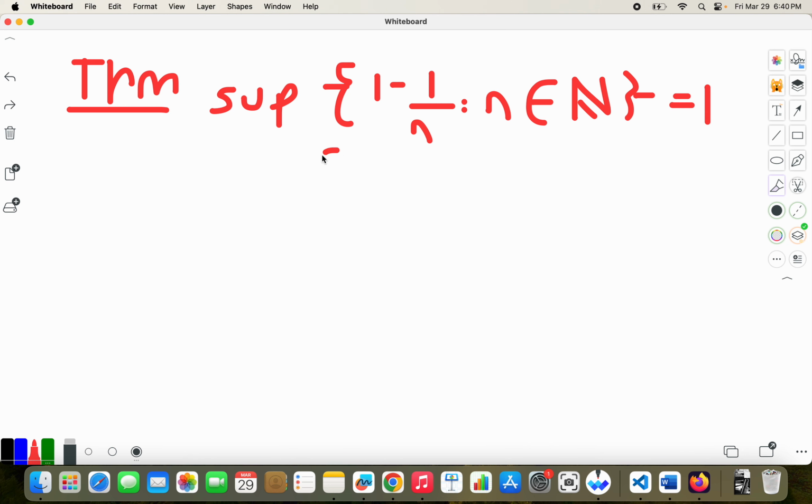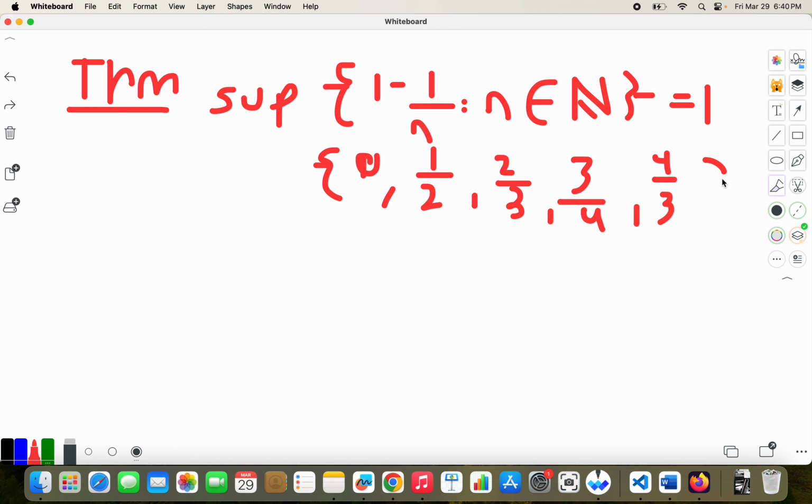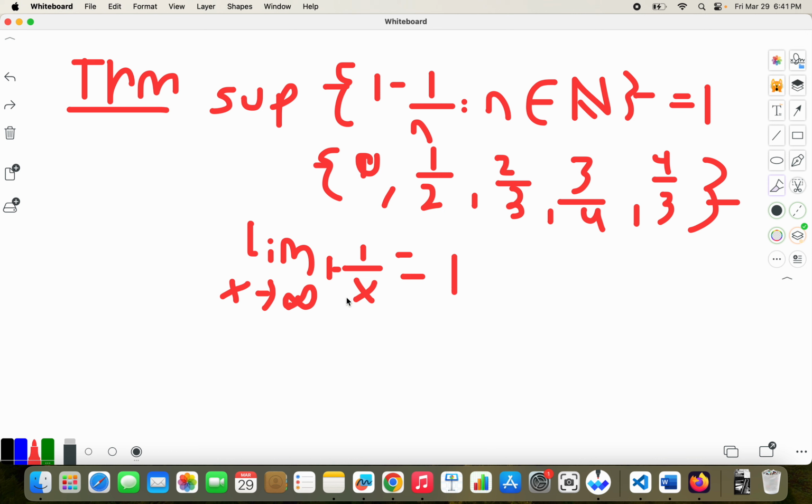So what does this set look like? Well, this is 0. This is 1/2, 2/3, 3/4, and we keep going on. And we can see it's obviously 1 because it's going to keep approaching 1. If you see our limits video, supremums are actually kind of similar to limits, and we'll actually get to limits in lecture 6, the very next lecture. So it equals 1. Now how does this work?